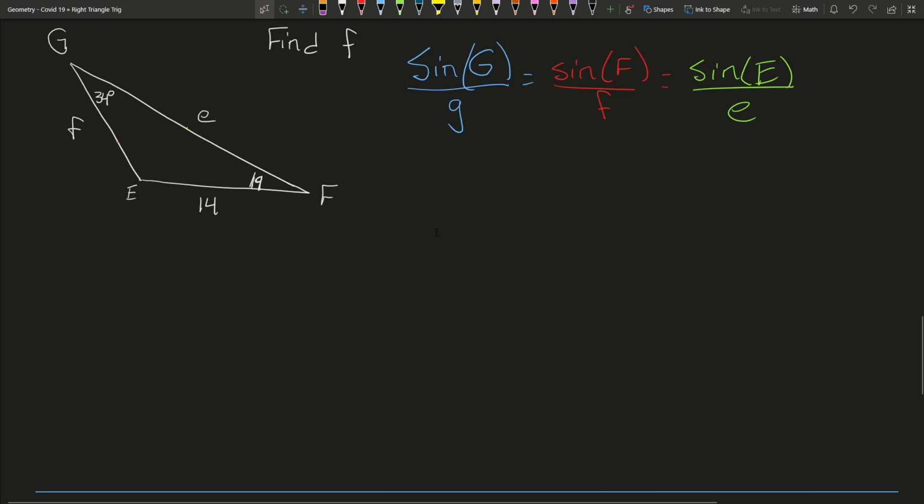How many decimal places are we supposed to go to? It'll specify. You just have to read the directions. I think normally it's the tenth, but it might be different.